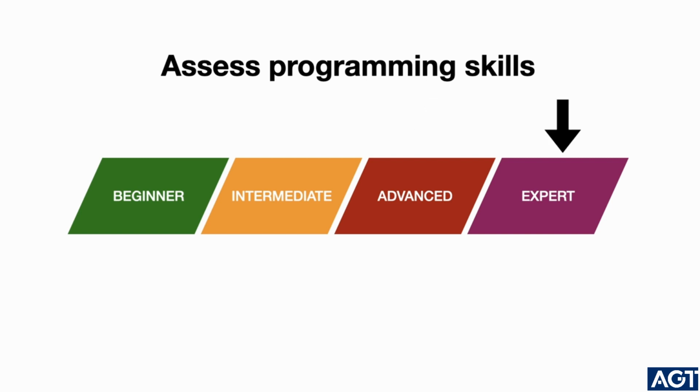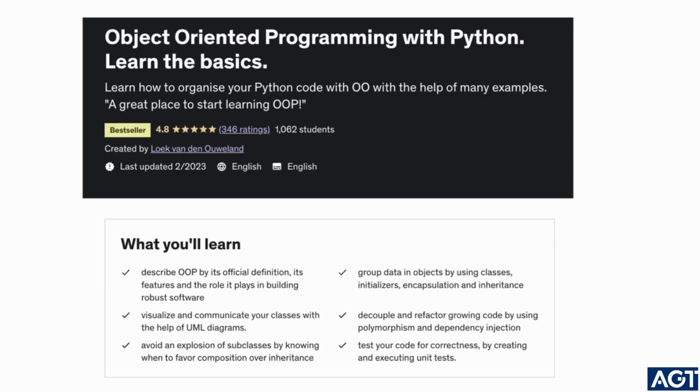And then there are experts. For this you need time and experience. This course takes students to the start of the advanced level. It focuses on effectively using OO in Python and the technical implementation of classes and objects. The course assumes that you already have some experience with object-oriented design and know what problems can be solved with inheritance, polymorphism, and encapsulation. If you do not have this knowledge, I recommend you to start with my Object-Oriented Programming with Python course, where you learn basic knowledge about OO design.